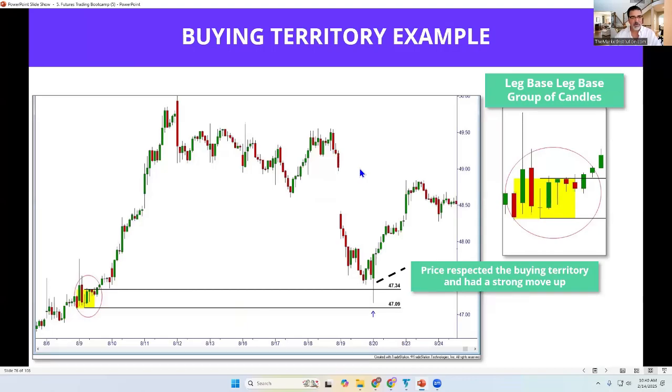Well, when I was trying to discover what I wanted to create on the price chart, I started looking at, man, I would have loved to have gone long right here. Nice up move. Well, I started looking over to the left to isolate and identify what is consistently there when price changes direction. What group of candles? So I started putting that leg base together and got very specific. So specific that a computer can replicate leg in, base, leg out, base.